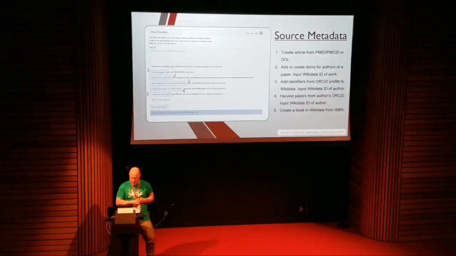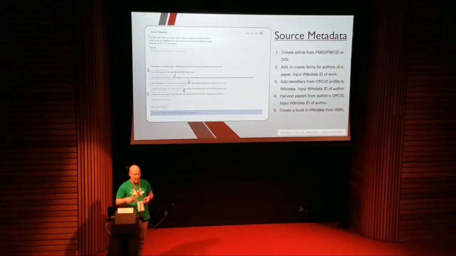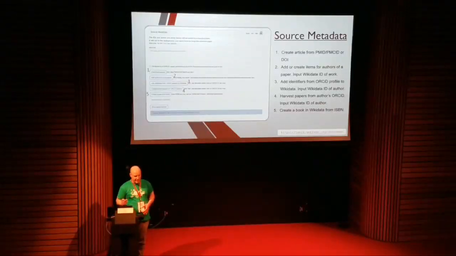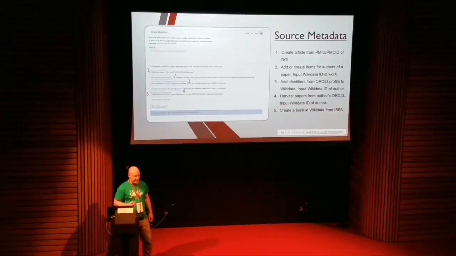The second option is the option to add an author to a paper. So for this one, we need a list of QIDs about the articles. We put all of those in, and then it will search for ORCID identifiers for the authors who have that paper in their ORCID profile, and it can automatically add the authors. So it can add multiple authors to each item if they've got that link to their ORCID profile. Again, that's going to run in the background, and it will add an item, potentially creating a new item if it needs to, or it will match an existing item using the ORCID identifier, attach that to the article item using the P50 author property, and it will also remove the author string from the item.